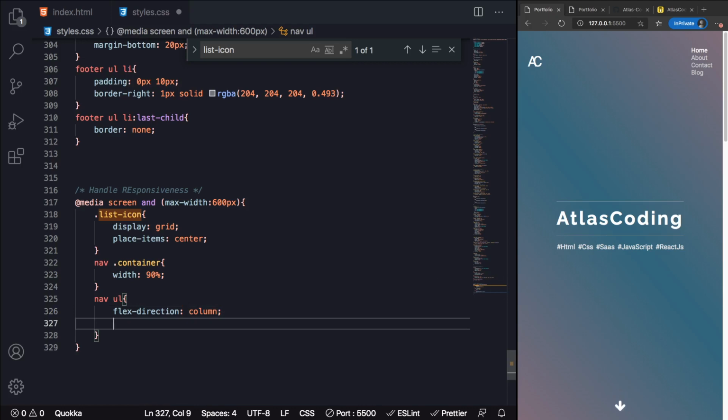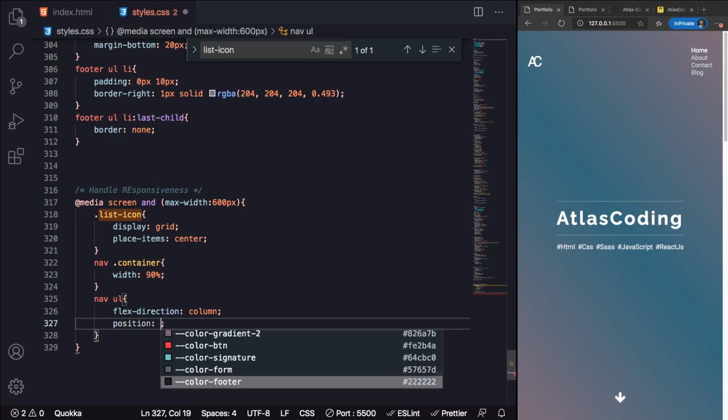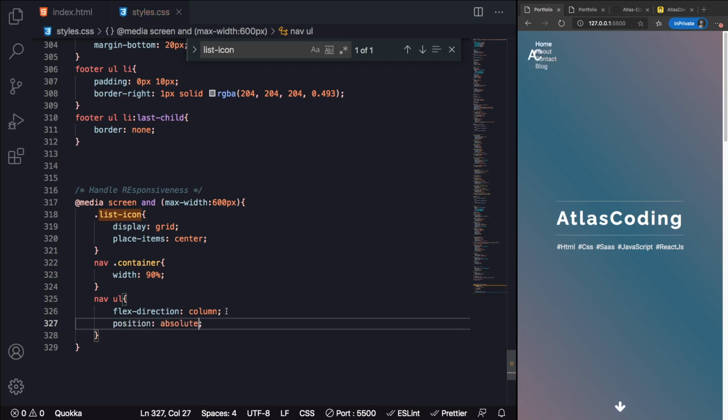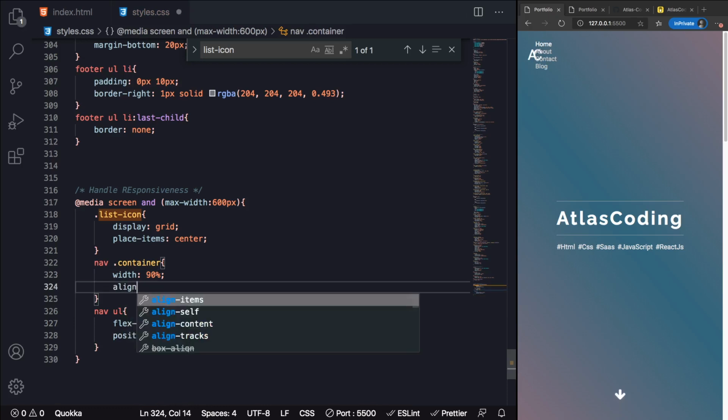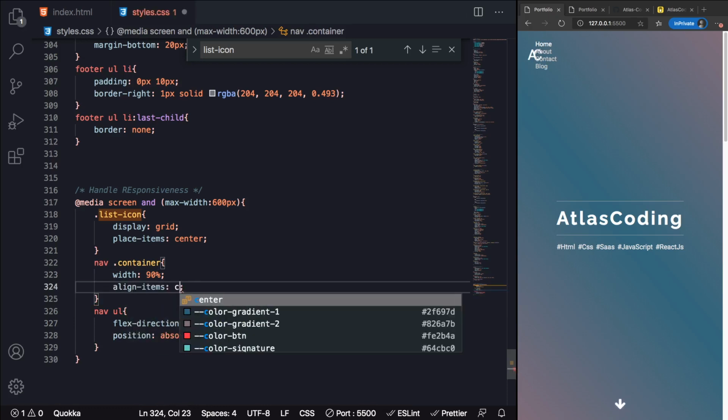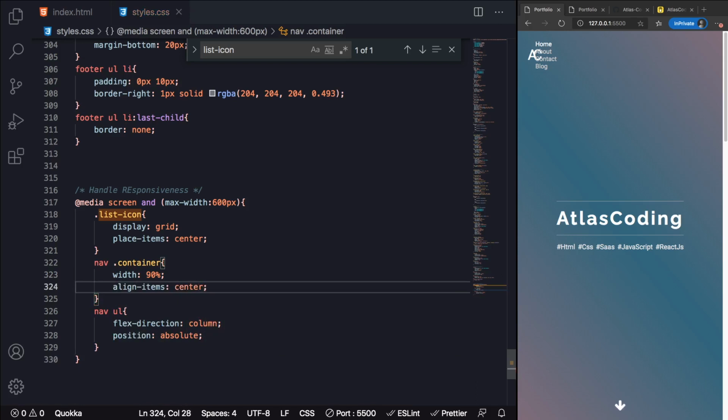We want the position to be absolute. Okay, but first let's go back to this container. If there is any align of the items, I want it to be in the center. Great. So align items not the center, let's make it unset. Okay, so this is the nav UL.